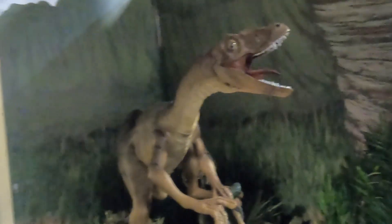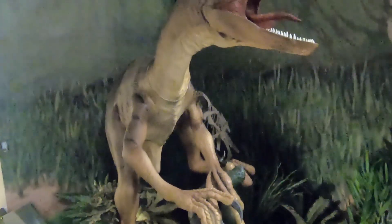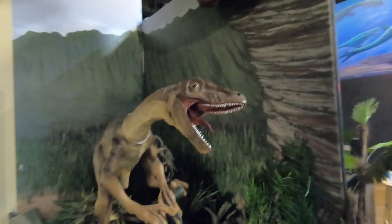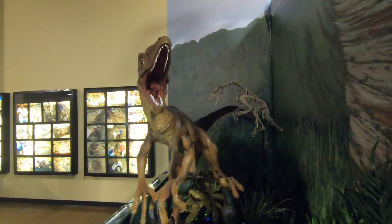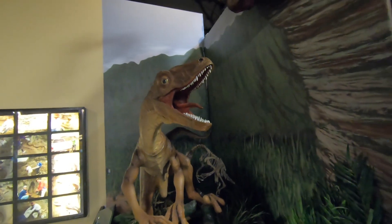They actually have a velociraptor here that looks like you can push it — let's see what happens. It's pretty cool! You can actually see the smaller velociraptors, which were the first types known when they were making the Jurassic Park film. They didn't have evidence of the much larger velociraptors when the book was written or when they were starting production. So interesting.